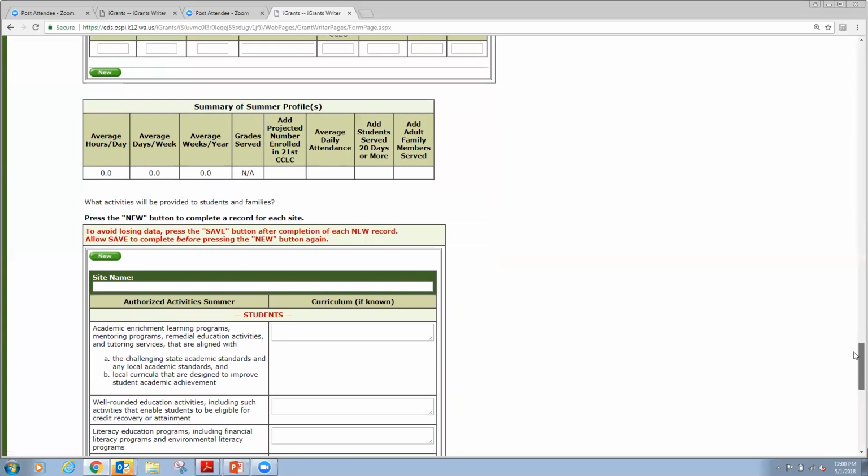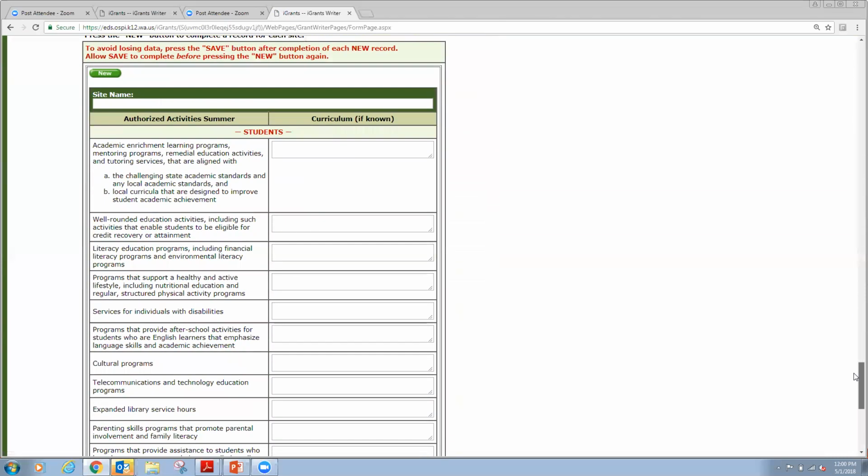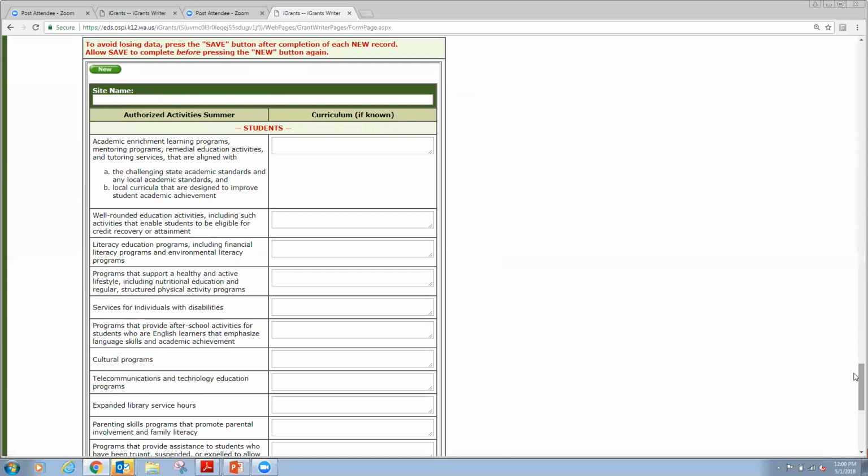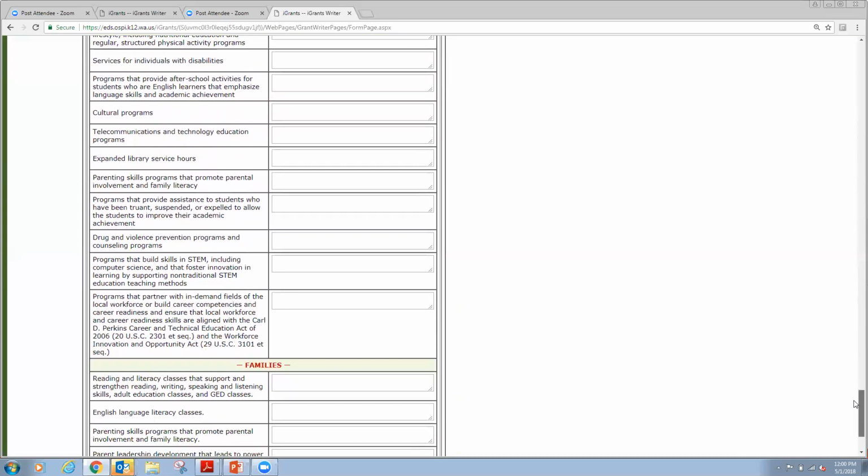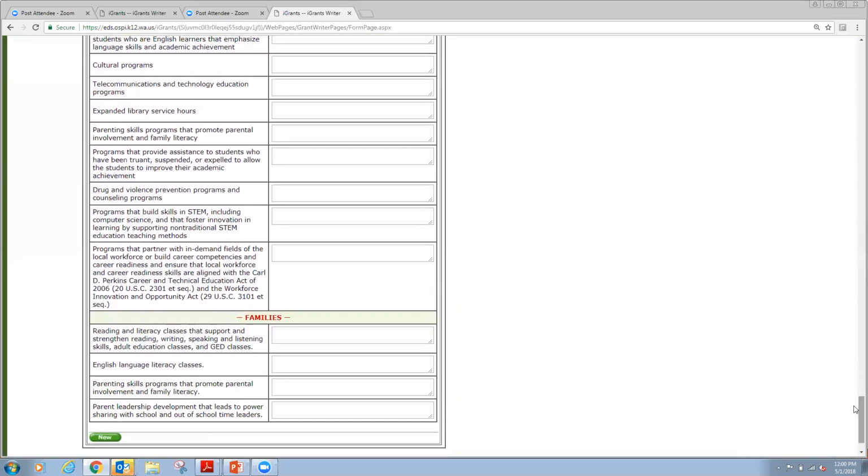It is new. For us, you used to fill out one activity page per site, and we didn't get enough information to really see what was going on in our summer programs. So we decided to give you an opportunity to share with us in a different way what you're proposing for summer, because it seems that's a much more intensive opportunity for learning and doing great things. So again, students, families, and there's a new button down here in the left-hand corner if you need to fill it out for another site.